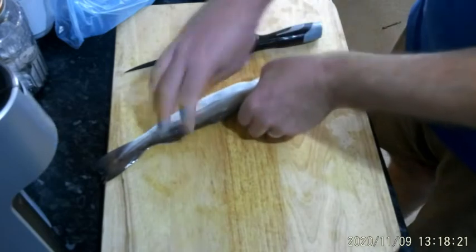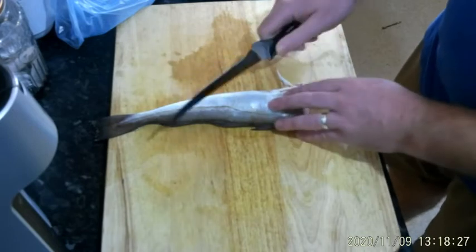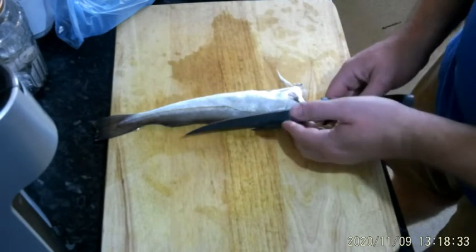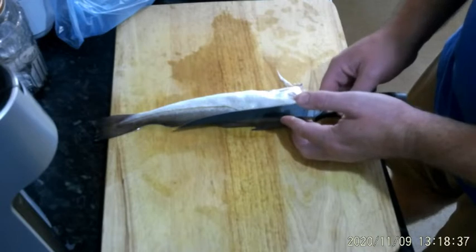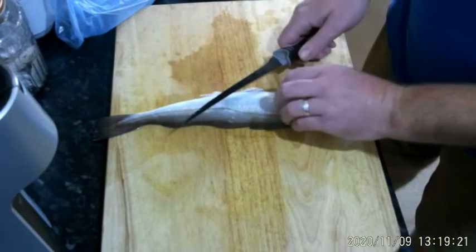So at this point I'll just recap that we've got the fish on the chopping board, tail at 12 o'clock, head section at 6 o'clock. We've slid the knife up with the point of the knife facing towards 12 o'clock, and we've gently used the knife in a cutting motion over the rib cage and out towards 3 o'clock.